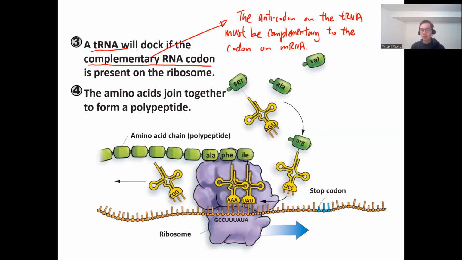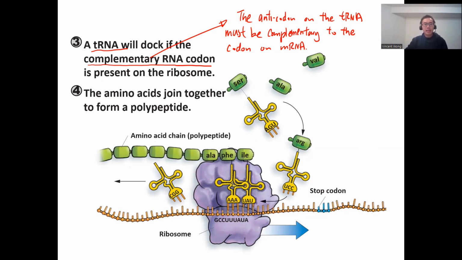If it doesn't fit, if it's the wrong pair, it's just gonna bump in and then it's gonna go away. Exactly like doing a jigsaw puzzle. Sometimes you try the piece and it doesn't really quite fit and you just throw it away, get another piece and try again. Okay, so this keeps on going until you get the right piece, except it happens really fast in the cell, right?